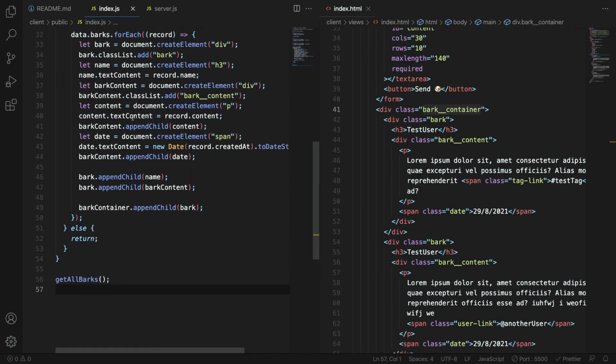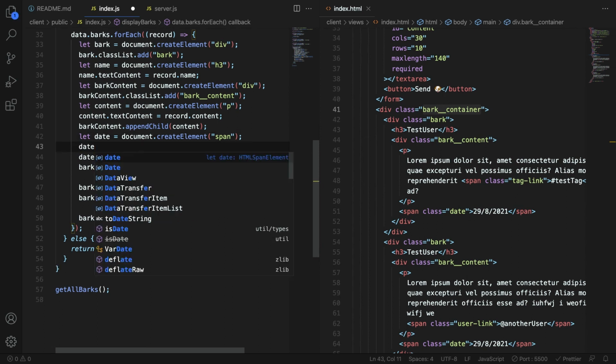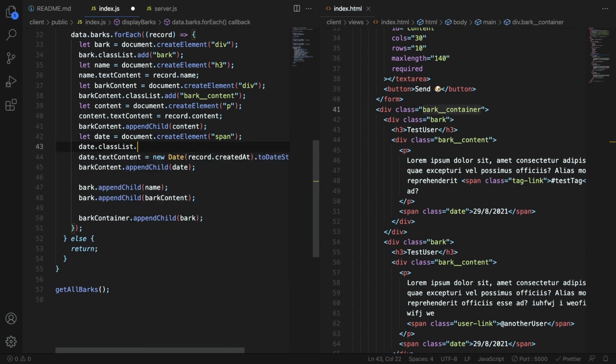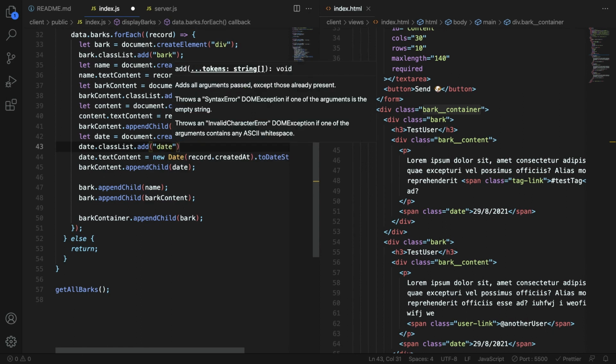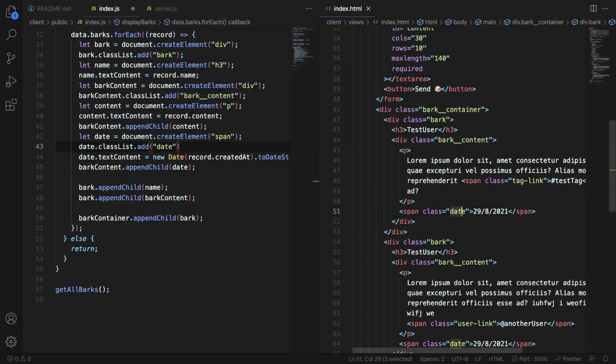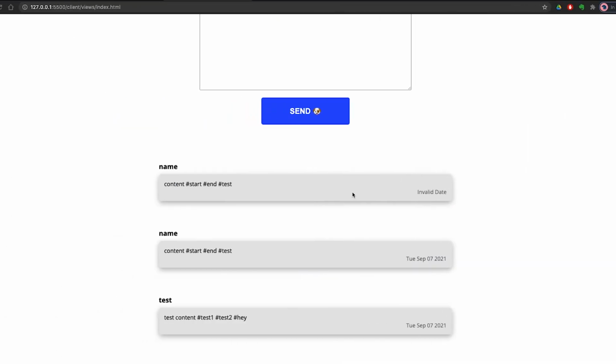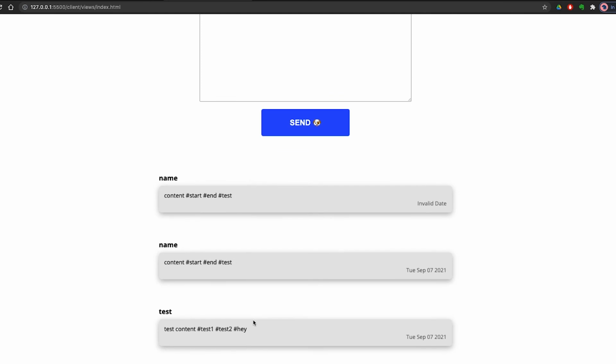Yeah. So here in the date, I also need to give it a class list of date, because I call it this way, which is right here. If I save this and I see it again, yeah, it's right on this side. Beautiful. This is actually coming from the database. This is everything that I've put in the database, and this is the great thing about web development. I mean, to see the fruit of your work. I gotta say, I'm pretty excited about this.